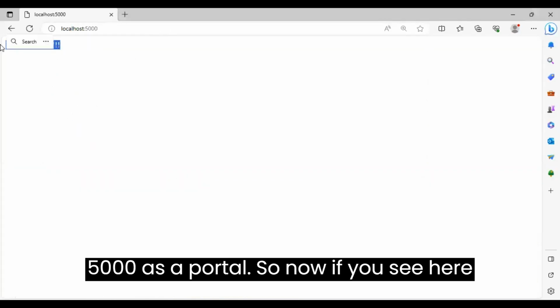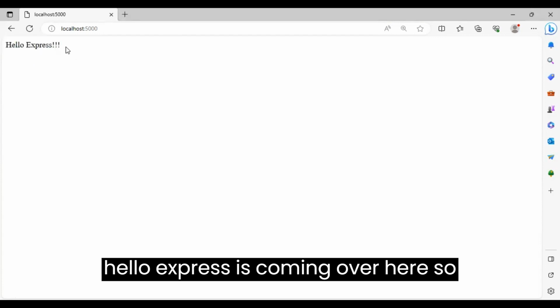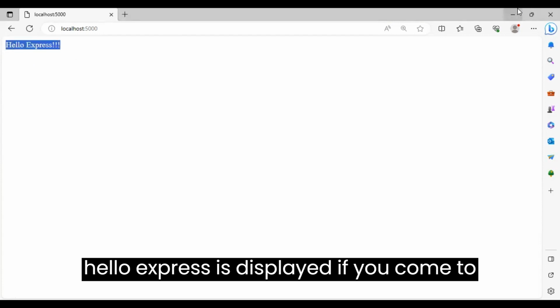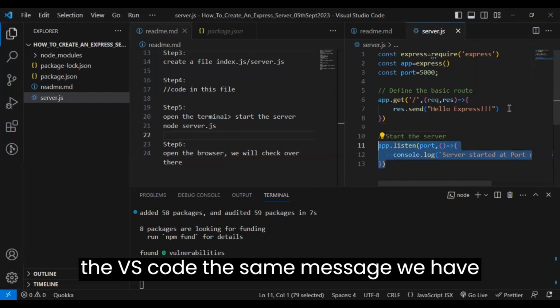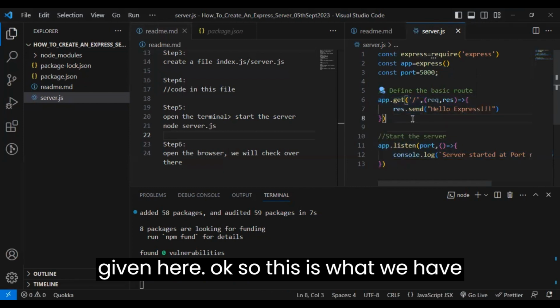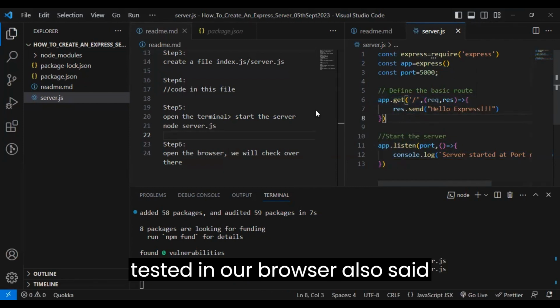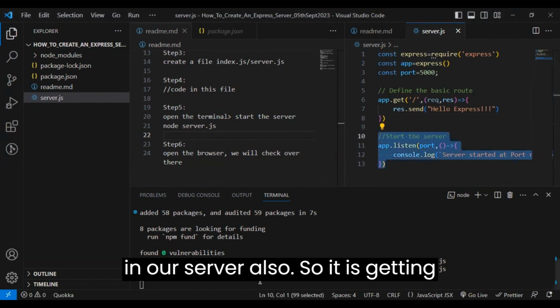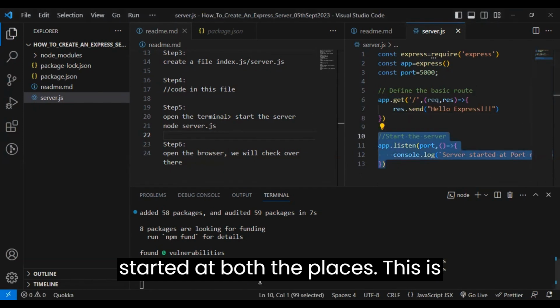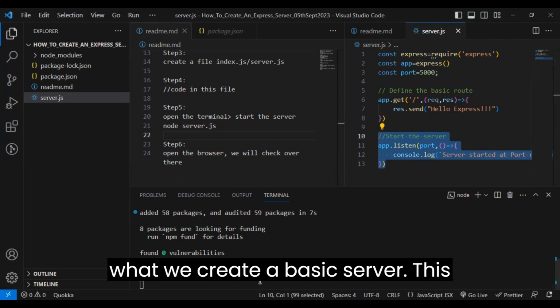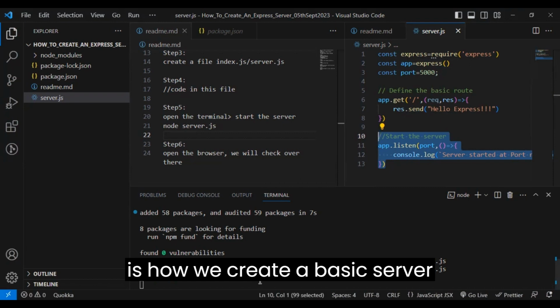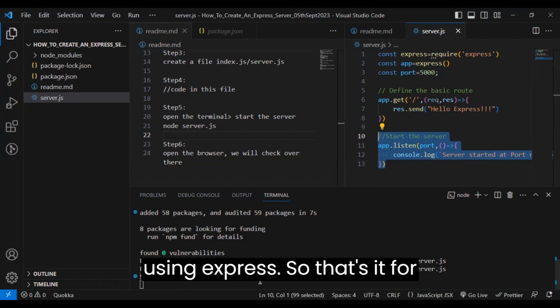Now if you see here, Hello Express is coming over here. So Hello Express is displayed. If you come to VS Code, the same message we have given here. So we have tested in our browser and in our server as well, so it is getting started at both places. This is how we create a basic server using Express.